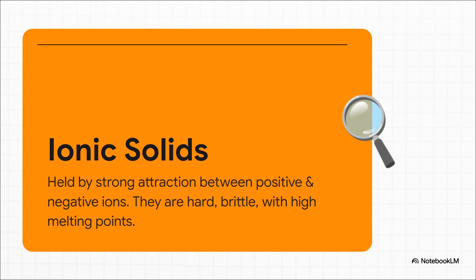That attraction is what makes them incredibly hard and gives them such high melting points. But that rigid structure, it's also their biggest weakness. If you nudge the layers just a tiny bit, all of a sudden, positive repels positive, and the whole thing just shatters. And yep, that's your table salt.